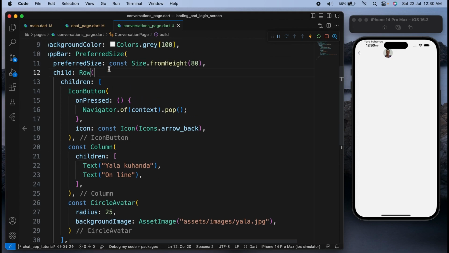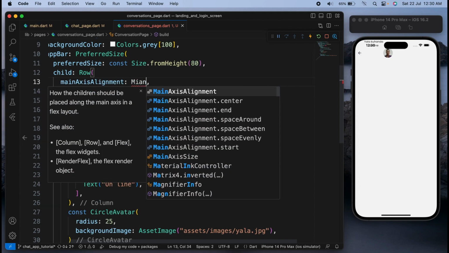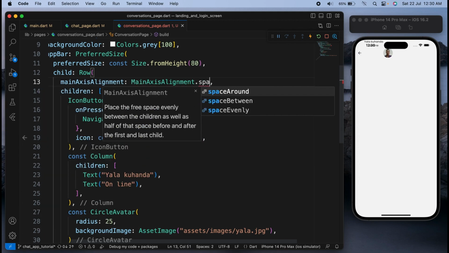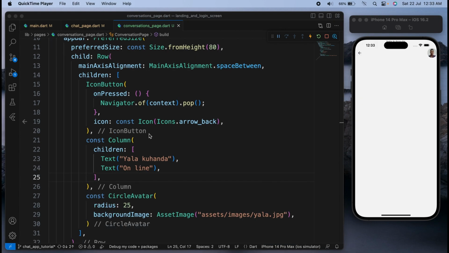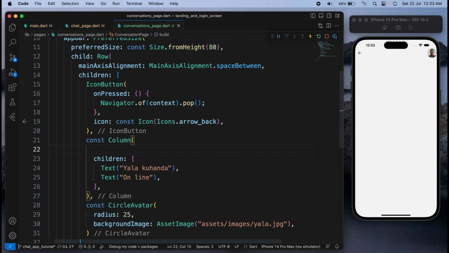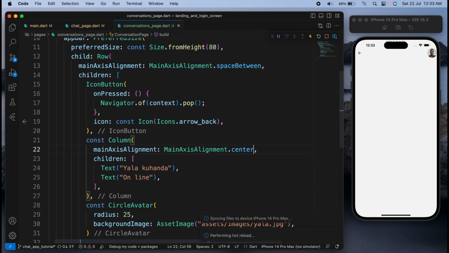And here we're just gonna add some space between all of the widgets inside of this row. So we're gonna say main axis alignment, space between, just like that.